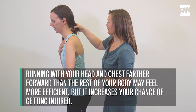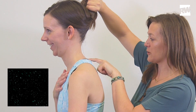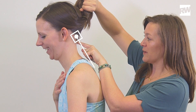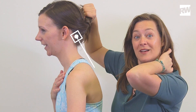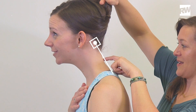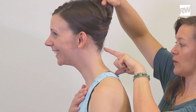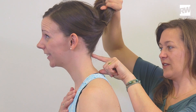I'm going to grab you by the ponytail and pull it back. We want the distance to increase between the nape — the bottom of your hairline — and C7, which is the boniest part of your vertebrae, the big bump here. I'm pulling this up because I want you to make that longer, then go forward. Watch this distance — you see how that gets smaller when she goes forward, then come back up.